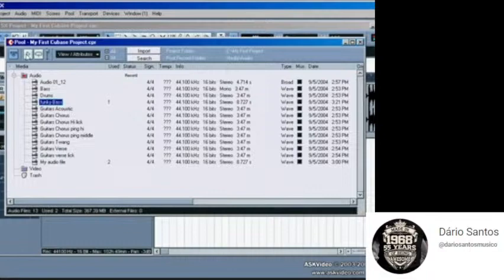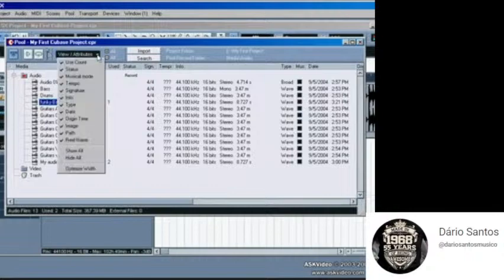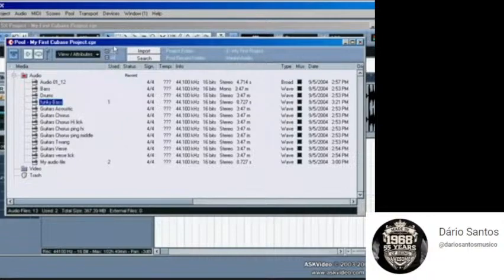Continuing on the toolbar, we have a play button that is used for auditioning audio files, and a loop button to loop the playback. There's even a handy volume fader that can be used to adjust the volume of the auditioned audio file. You can choose View/Attributes, which allows you to view different columns. Choosing this menu allows you to pick the columns you want to see. You can turn them on or off. Next are the plus and minus buttons. They allow you to fold up all the folders or expand them all.